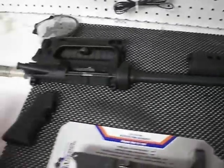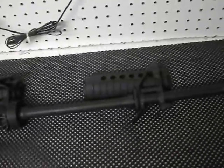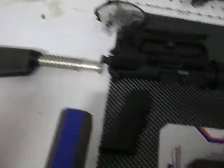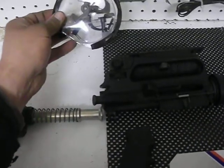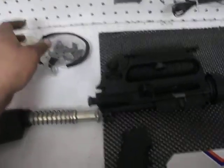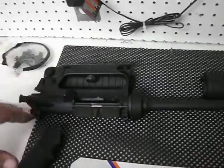I wanted to show you a project I'm working on. It's going to be a budget build so to speak — I think I can keep my cost within 300 bucks. Some of the parts I've already had: this A2 butt stock I already had, the buffer spring tube from something I switched out a while back, I already got the trigger group pretty much, and I had this old A2 upper receiver. So that's some of the parts I already owned.